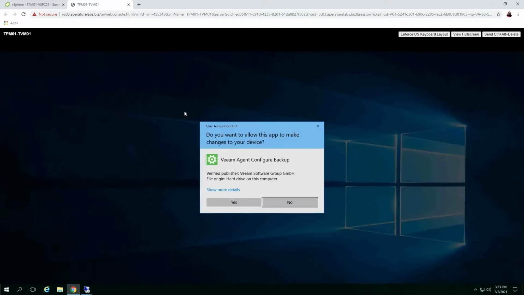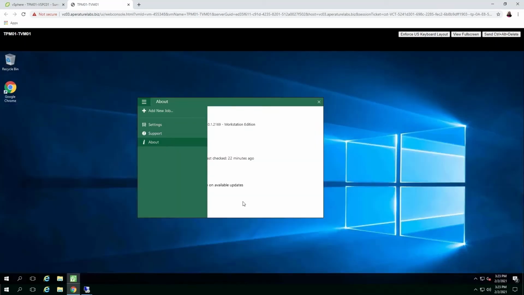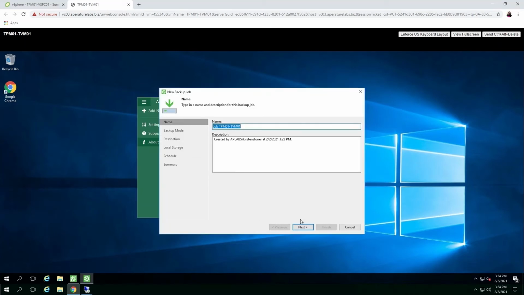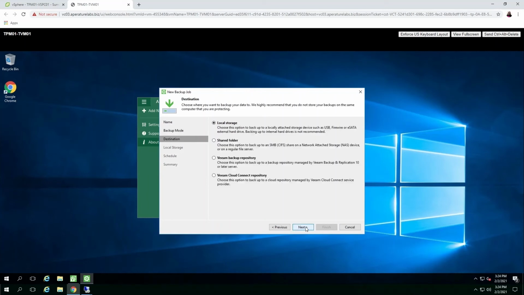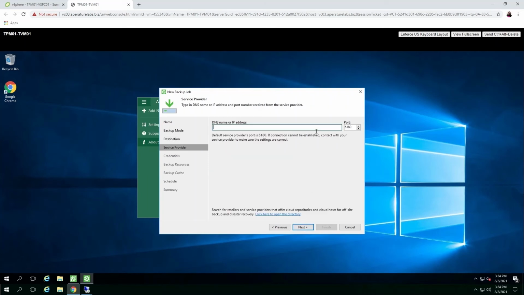But speaking of confidence, let's wrap this up with something that may be new to your backup plan. Many endpoints are currently unprotected due to the complexity and cost it takes to run these services. So you may want to work with a cloud provider and back up the entire computer, do file level, volume level, and ultimately point those backups to a Cloud Connect provider. These offerings ensure that you can keep your costs low when executing backup for endpoints.